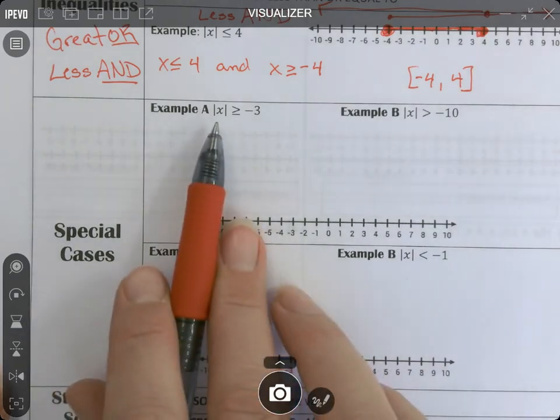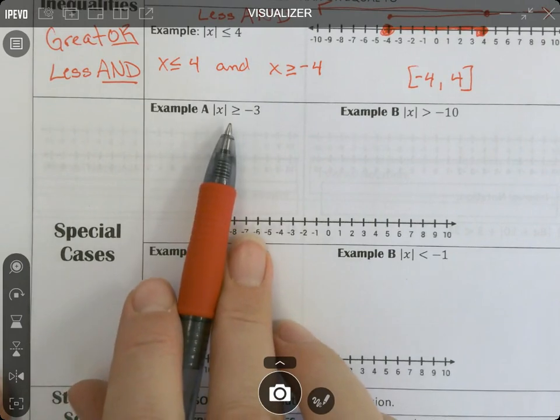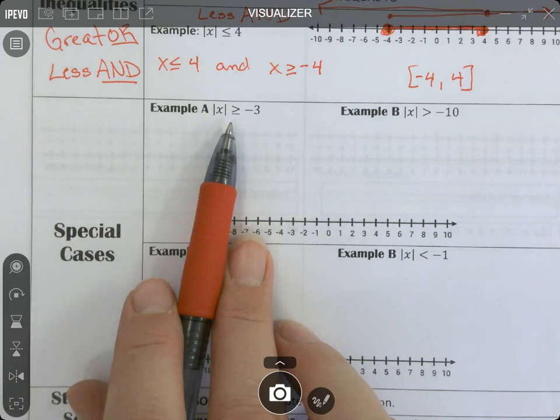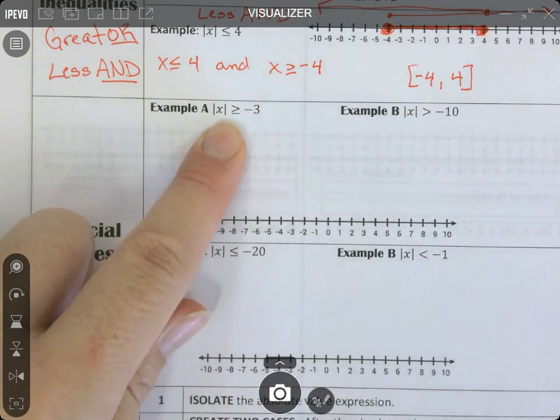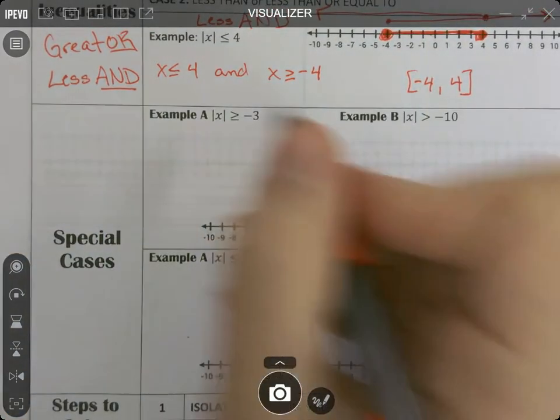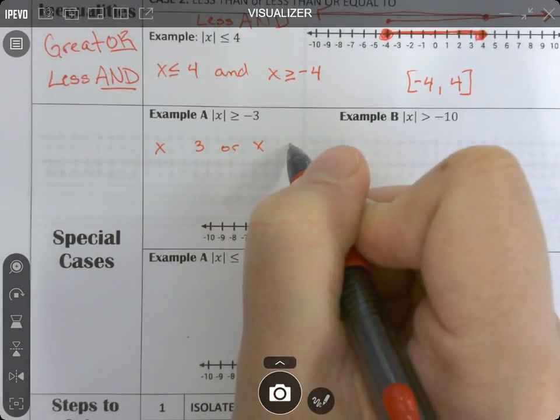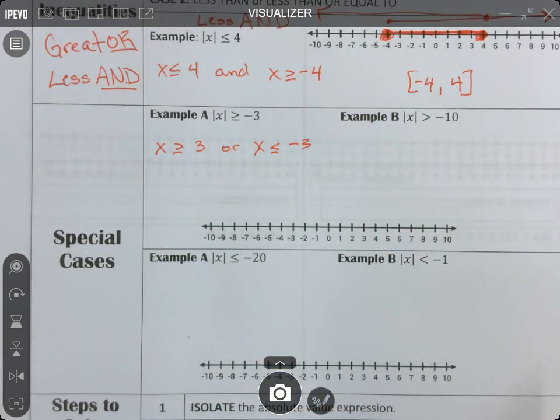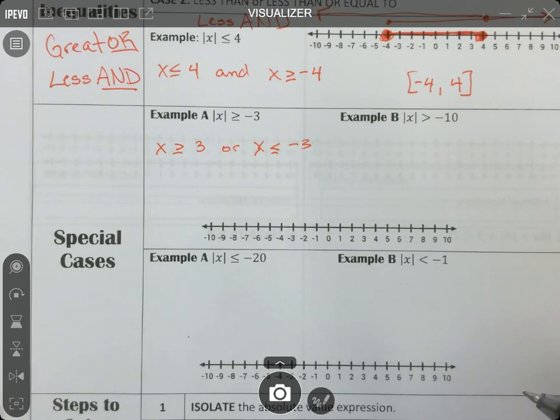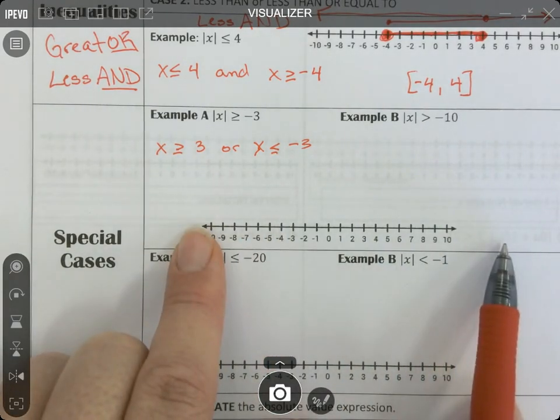Okay, I'm giving you this: the absolute value of x is greater than or equal to -3, solved for. Is this an and or an or? Say it. Great, or. So you don't get to pick. You don't pick what it looks like on the graph. The symbol tells you the absolute value is greater than -3, so it is going to be x compared to 3 or x compared to -3. All right, keep the inequality, flip the inequality. If we're not paying attention, the answer looks good. And since it's an or statement, I'll get kids who will graph and say they're done.